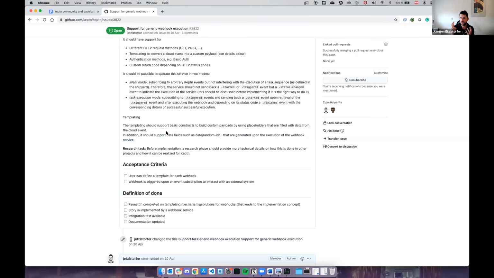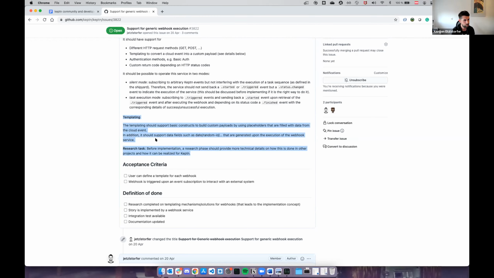So this kind of templating should also be able to provide the ability to attach the current date, to attach a random ID, maybe to attach some other things, maybe to map an integer to a string or vice versa. So this is part of this. Maybe it's not clearly defined here, but this is part of, let's say, a research task, how this templating can look like and how others are doing this.